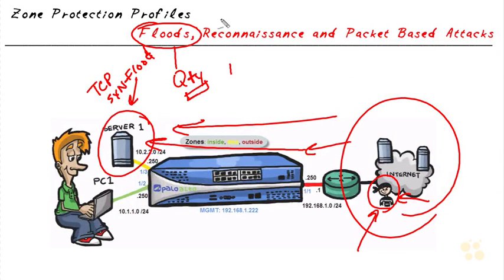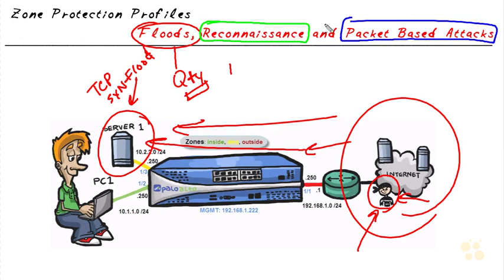Attackers may want to be doing reconnaissance. They're trying to find out, for example, what devices live on a network or what services, what well-known ports are open and available on a device. And there's also packet-based attacks, either manipulating the individual packets or misusing or abusing the protocols with the intent of causing harm at some level to the devices that they're attacking, which could be stealing or manipulation of data or disruption of services.